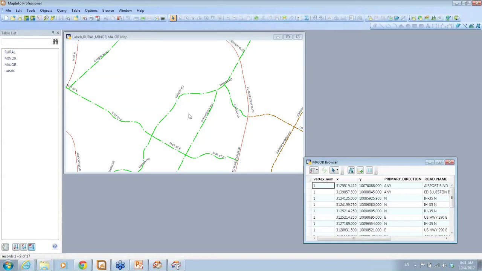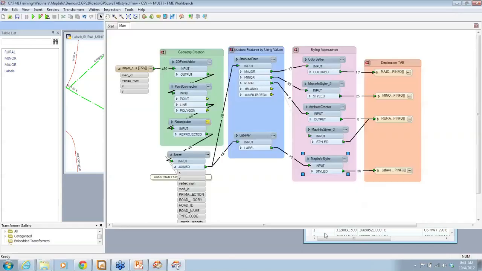And I'll give a nod now, and also later on, to our great partner, David Eagle, with One Spatial. He has a very good presentation, and he spends quite a bit of time on styling. So I highly recommend that. We'll give you that URL at the end if you want to dig a bit more into the wonderful world of styling for MapInfo. Okay, moving along.